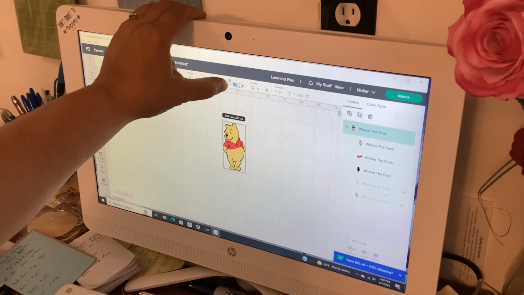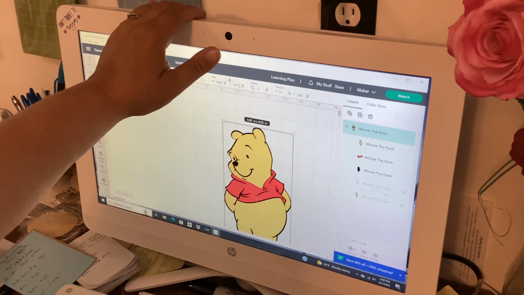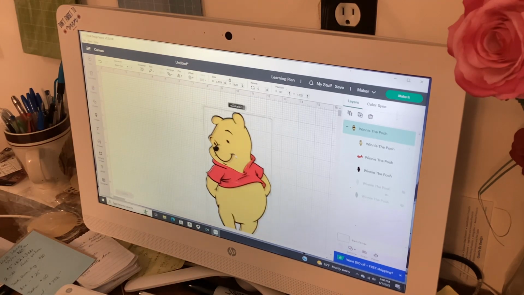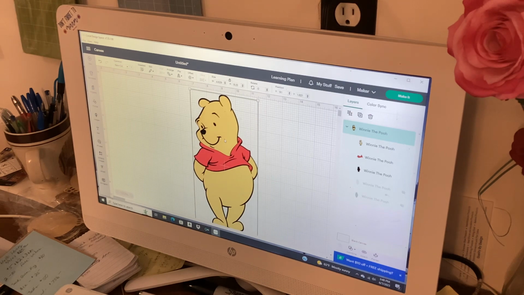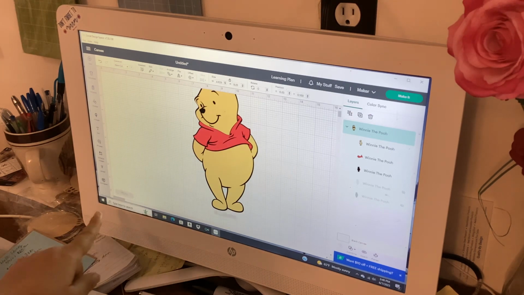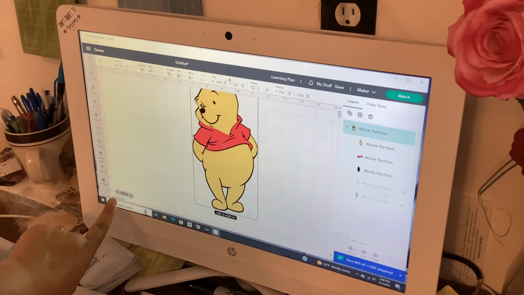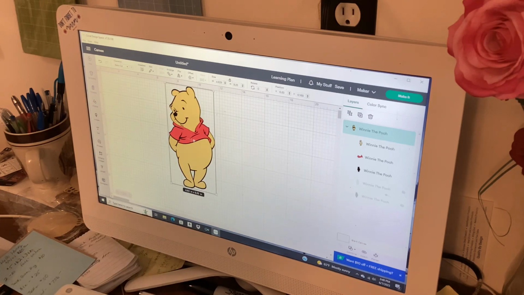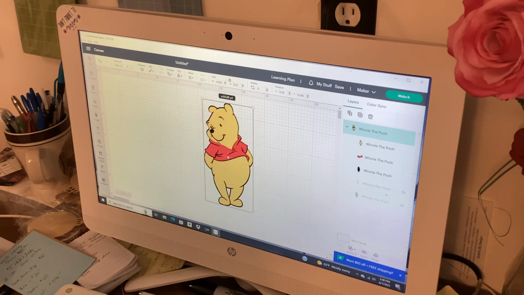We're going to type in 9.25 and hit enter, which is 9 1/4. Now, this is the tallest he can print. Let me click out a little bit. Down here on the bottom left, this is where you can zoom in and zoom out. There, now you can see the whole of him.